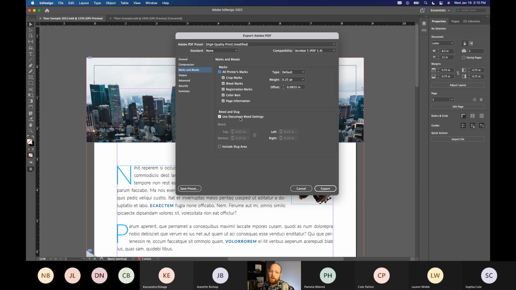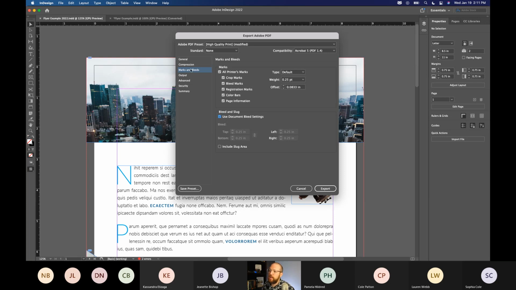If you go ahead and send this to the printer and the printer's like, nah, I need you to send it back to me with 0.125-inch bleeds, you don't even need to change the artwork. You can just do it in the export. You can come in here and just type in 0.125, and it'll resave it out as a PDF with a smaller bleed. Of course, you can't get larger bleeds, but you can go smaller. That's why, if I'm going to design a bleed, I always do the bleed a little bigger, and you can always decrease it afterwards. A lot easier, right? But use document bleed settings is going to work.